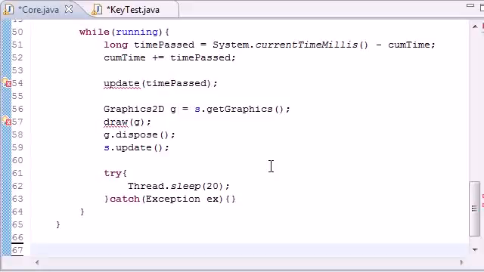What is up, guys? Welcome to your 28th Java game development tutorial, and in this tutorial we're going to be finishing up this core class, which is pretty much all the code that we reuse over and over so we don't have to keep typing it over again.